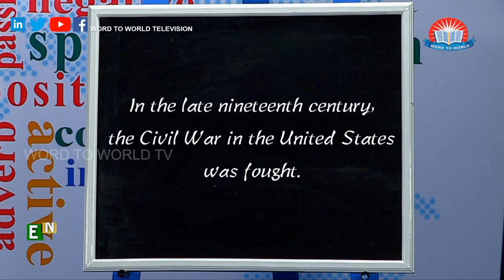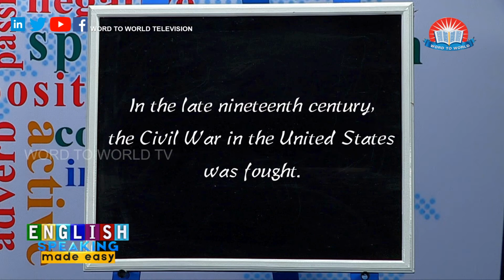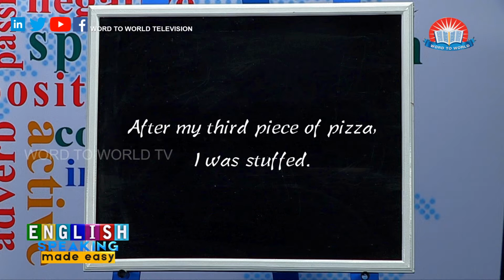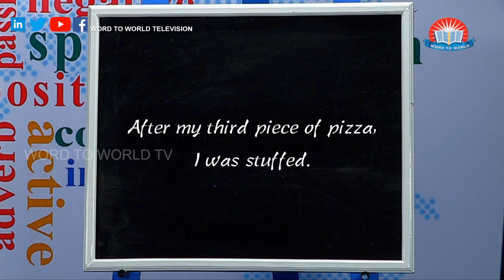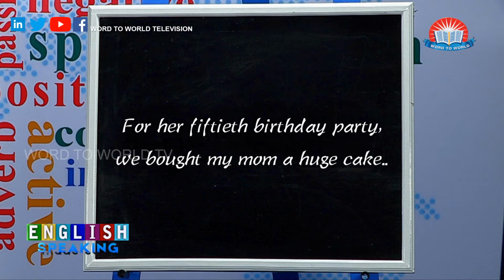In the late 19th century, the Civil War in the United States was fought. After my third piece of pizza, I was stuffed. For her 50th birthday party, we bought my mom a huge cake. So in all these instances, we see how these numbers are used as a demonstrative adjective.